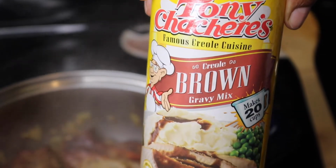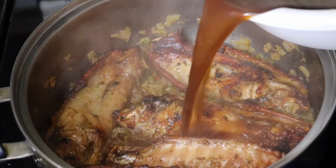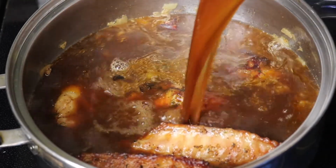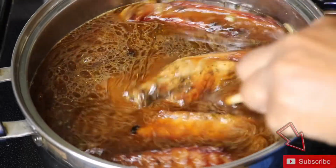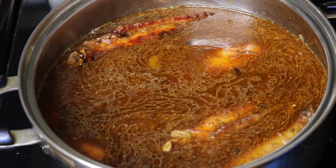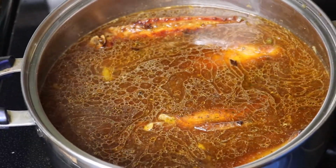We made a quick brown gravy with the Tony Chachere's, and now we're gonna go ahead and add the brown gravy into the turkey. We're gonna let this cook down for about 30 to 45 minutes, and we'll show you those results.